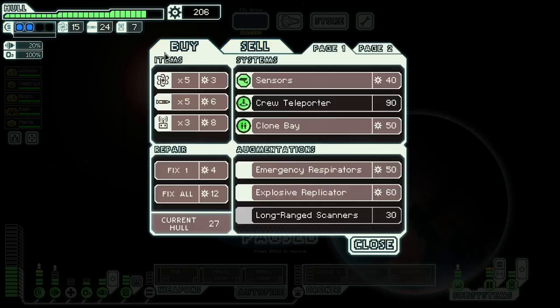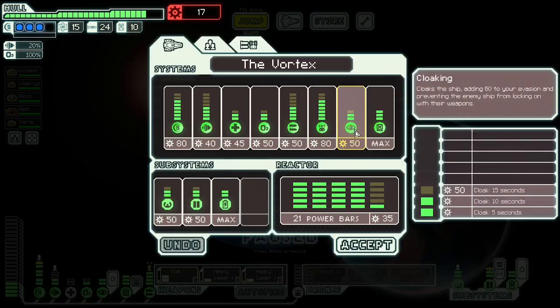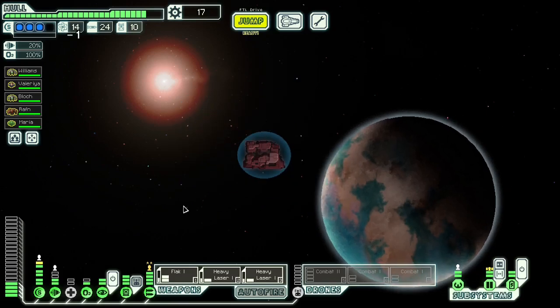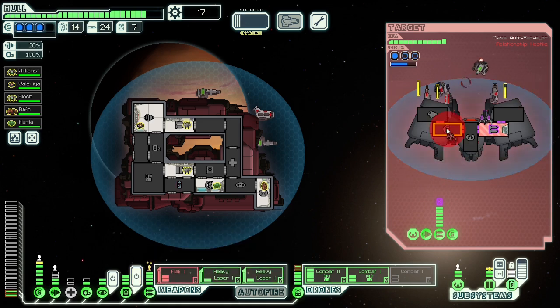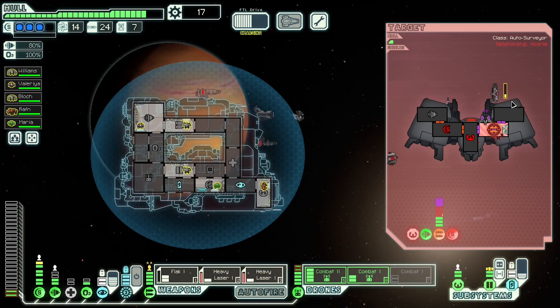Bunch of crap. Let's finally get my third shield. Nice storage cache. One shield bubble against multiple combat drones is just not gonna work. And now they can't dodge, so we can just cloak drones and finish them off.